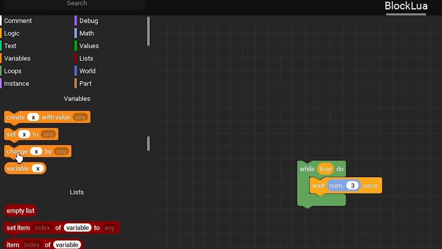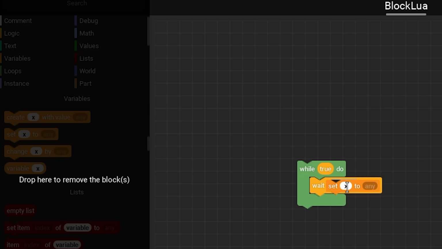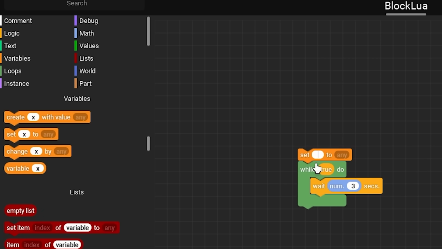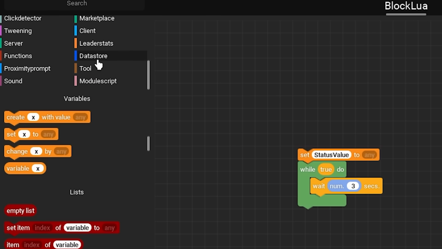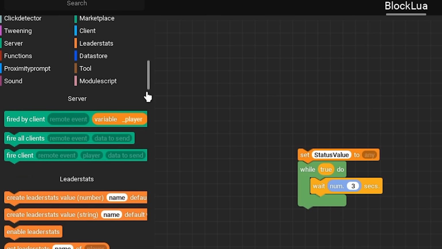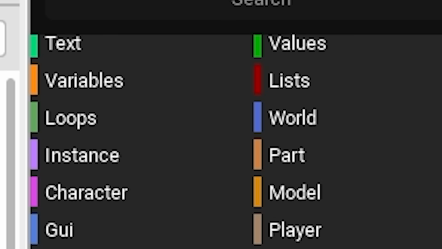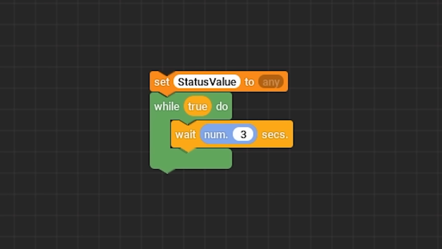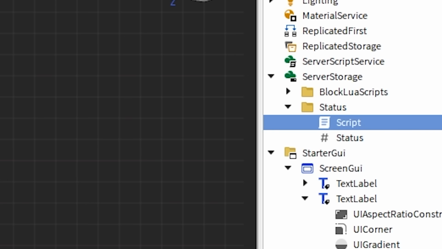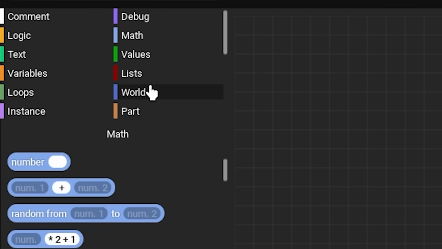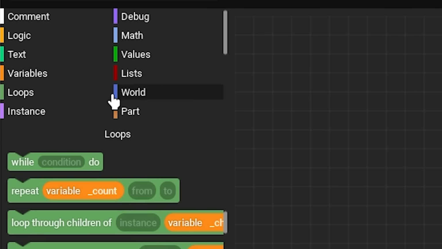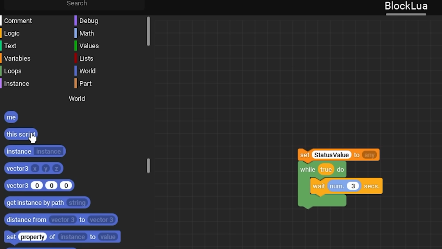Oh yeah, first we gotta initialize what the status value is. That status value is gonna be, man, how do you do stuff in this? This is so confusing. Oh my goodness. How do you, if I wanna set this to this over here, I don't know how to do that. That's like so many blocks that aren't making any sense right now.